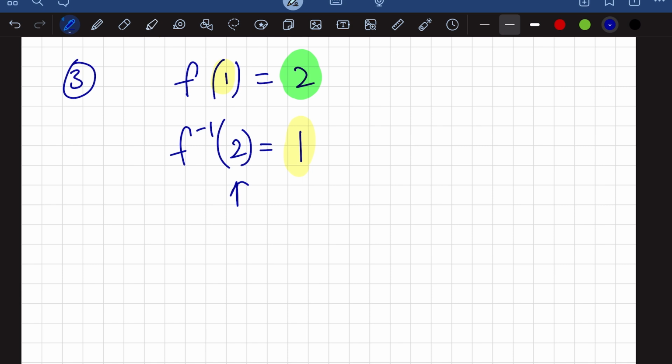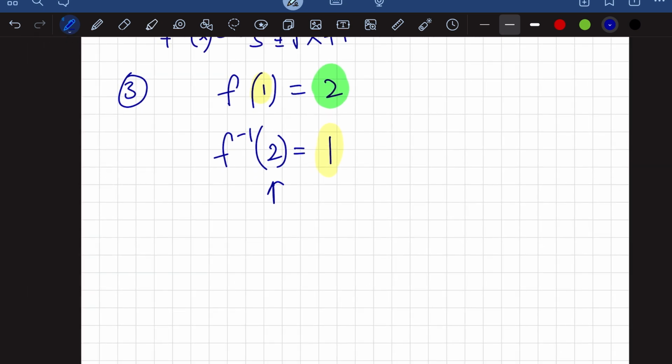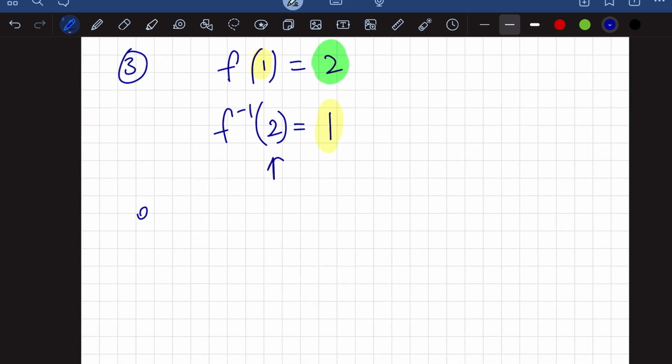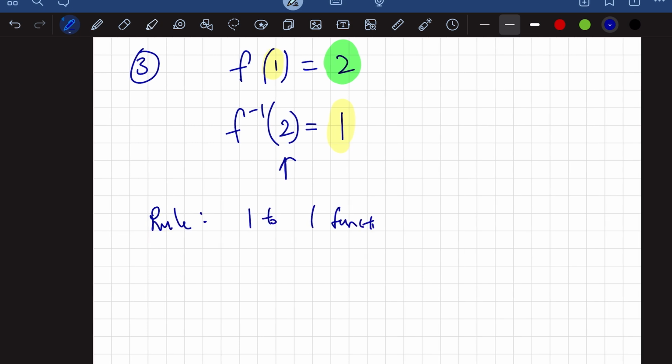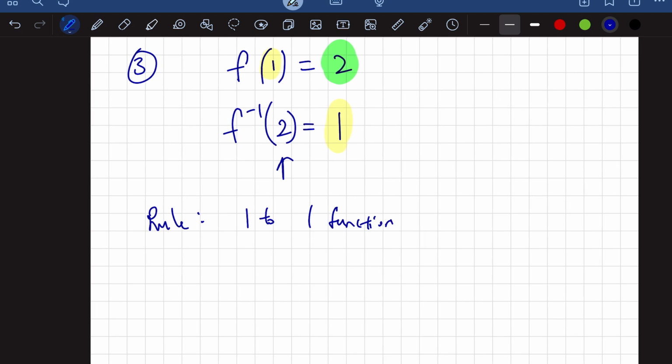Okay. So mainly this is the process of how you find the inverse function. And some things to take note of, especially when it comes to inverse function. There are some rules with regards to it. Number 1, of course, we talk about one-to-one function only can be inverse. And also, if you were to do a composite function of the inverse itself, or vice versa, your outcome will always be x. It's always going to be x.